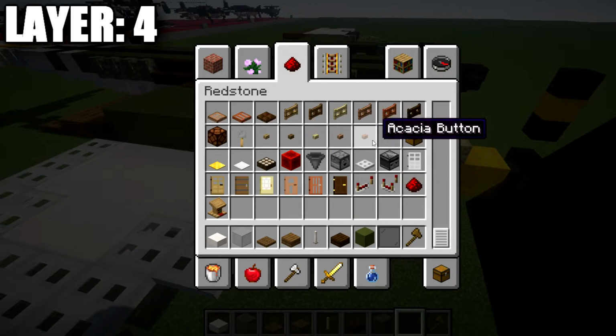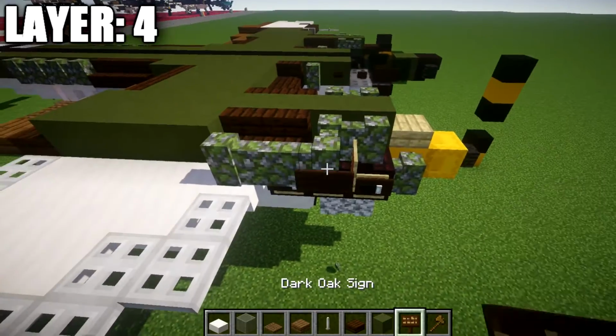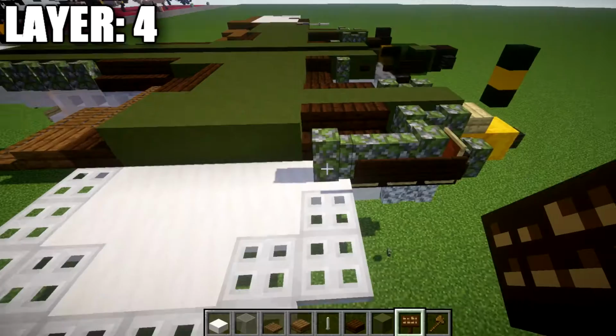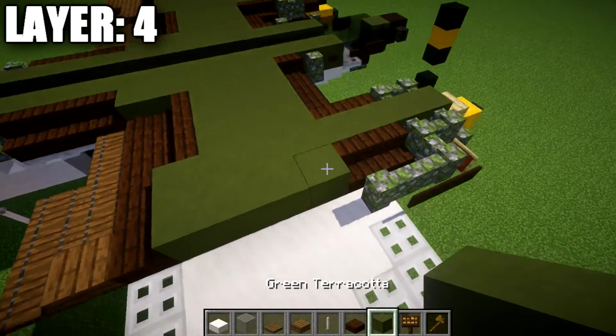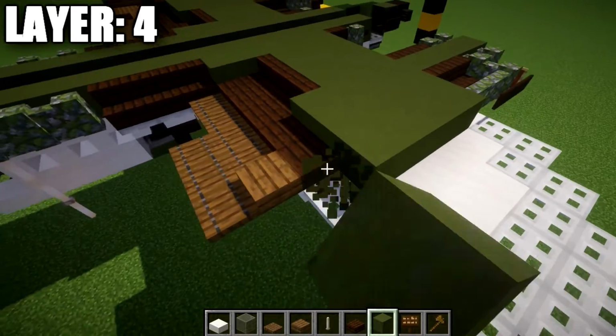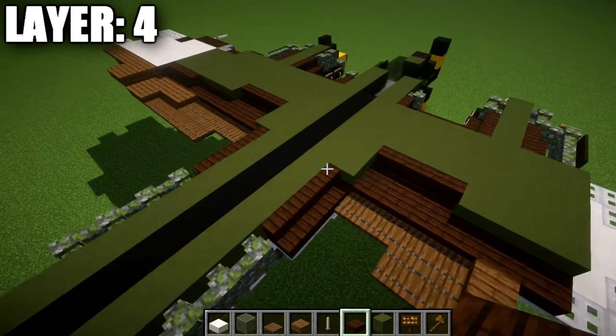And then along the side here, we're going to go ahead and grab ourselves some dark oak wood signs. We're going to place down 1 and 2 dark oak wood signs there along the side. From this point here, we're going to go ahead and take our green terracotta. We're going to place down 1, 2, 3, 4 blocks back, followed by a dark oak wood slab.